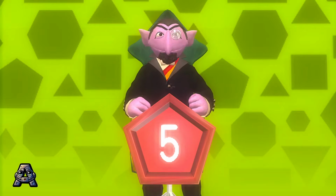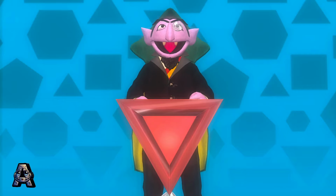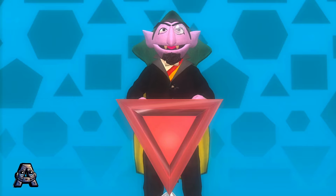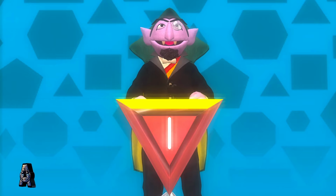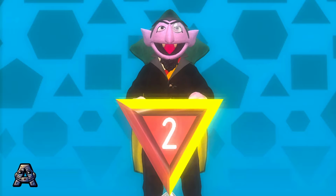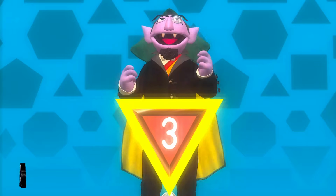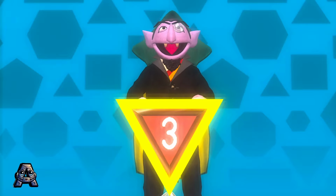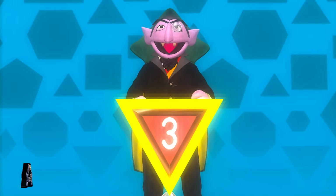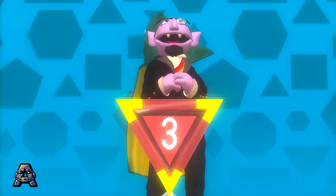Wonderful! I want to rock and count all night! Drum roll, please! Here we go! 1. 2. 3. Well done. It is a triangle. A triangle has 3 sides and 3 angles.